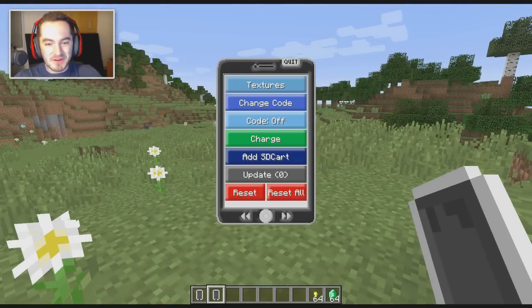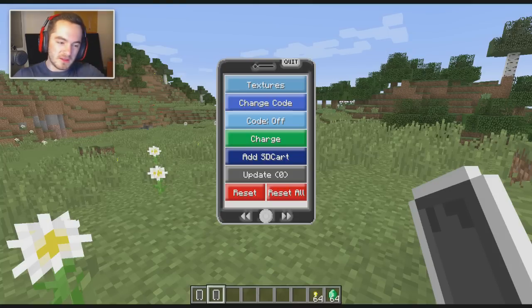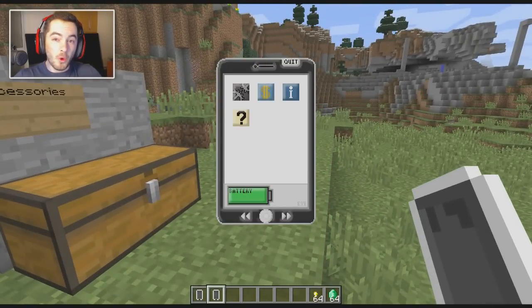So now I'm going to go into my settings and add an SD card. I presume that's a typo right there. In fact, I'm going to add a lot of SD cards because this is the 10,000th generation iPod, so it's got about 57 different SD card slots, so I'm not going to run out of storage ever, basically. It's pretty cool.